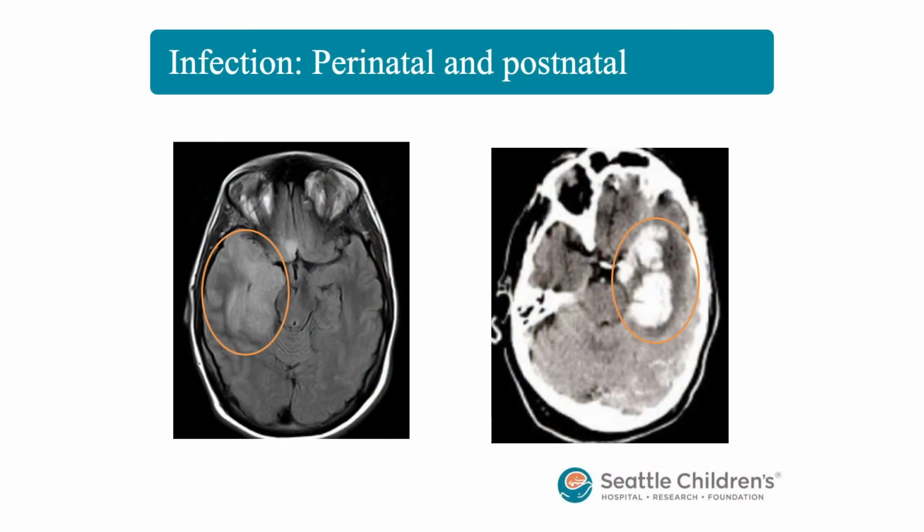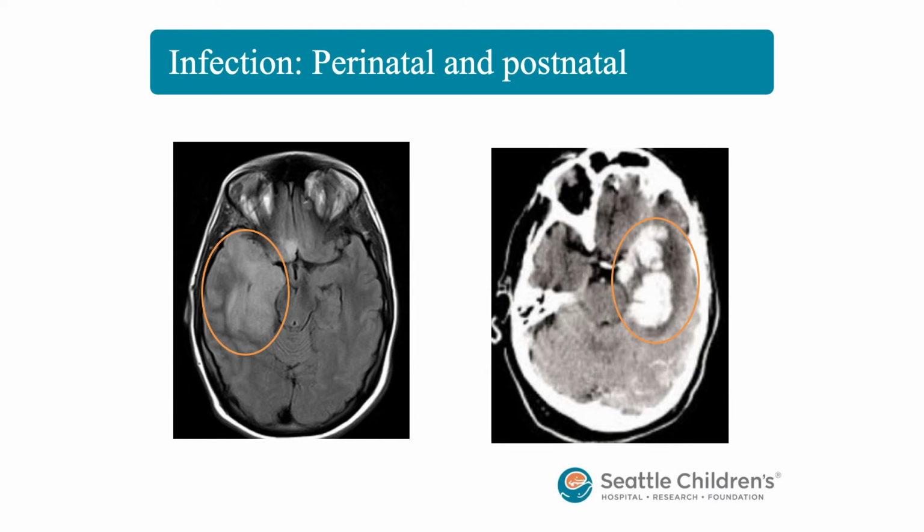So HSV is a little bit different than the other viruses and bacteria that can cause infection, in that it really has this predisposition to the temporal lobes. And as you may have heard or know, we always worry that temporal lobes are the most epileptogenic or highest risk of seizure-causing area in the brain. And so these kids often do have very frequent seizures. And so you can see on the MRI scan over here, the right side of the brain, it's more white. Kind of hard to see with these lights, but it's a little bit more white and a little bit more swollen than the other side of the brain.